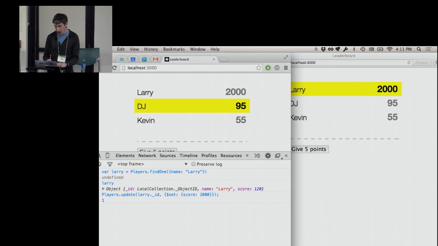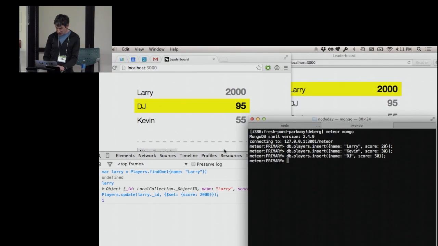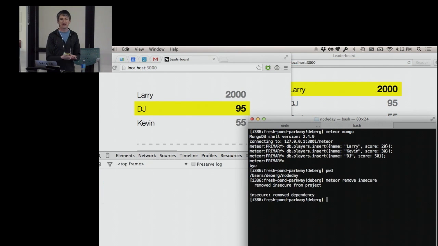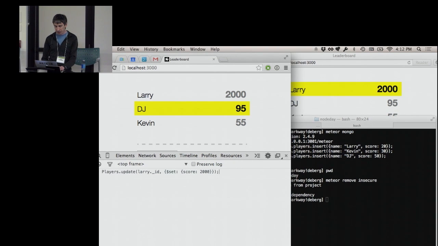So what on earth is going on there? Well, it appears our app is insecure. Let's fix that. If only life were so simple, right? So this is our version of scaffolding in Rails. In a bare Meteor project, we actually do allow you to make arbitrary database updates in the client, because that lets you play around with your interface very quickly. This is obviously not something you would ever do in production. Just like in Rails, you don't put scaffolding into production, but sometimes you use it just to get things off the ground quickly. So now that I've removed that, we won't be able to do this.